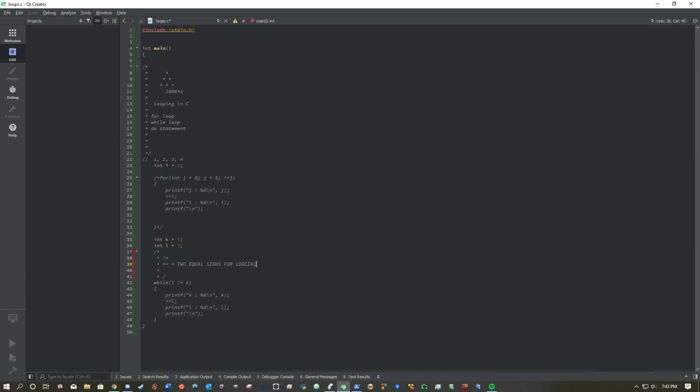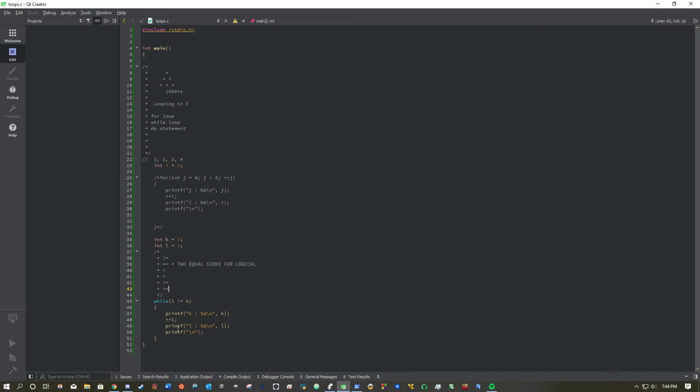Then you can also do less than. You can do greater than. You can do less than or equal to. And you can do greater than or equal to. All of these are valid operations inside the parameters of a while loop.